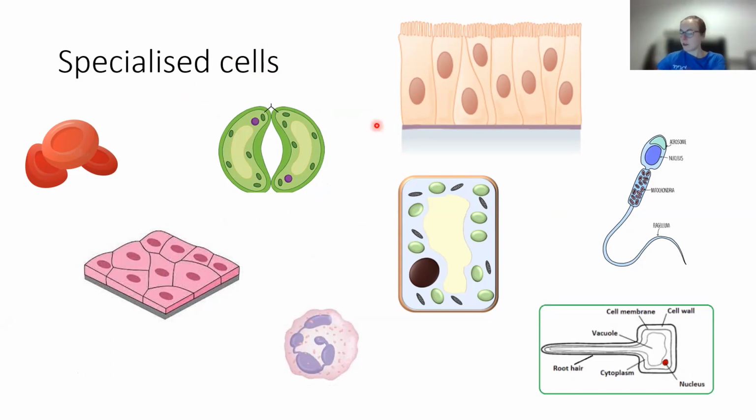So Ria, you're right. You put it's found in plants, but does anyone know specifically where it's found? You both put the leaves, but a little bit more specific. Perfect, Ria. You put stomata. That's great. So it's around the stomata, and it can open and close the stomata depending on certain conditions.